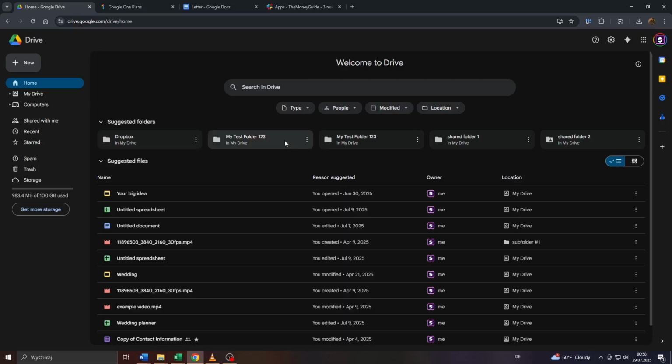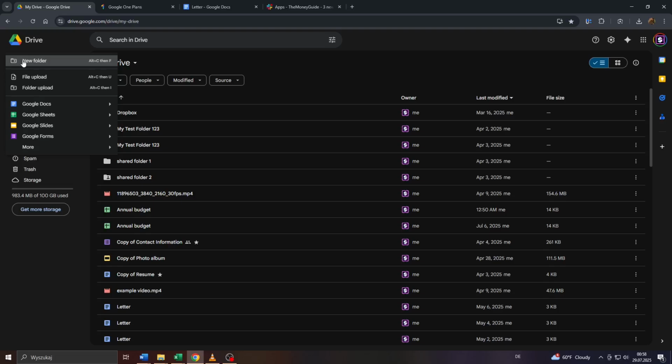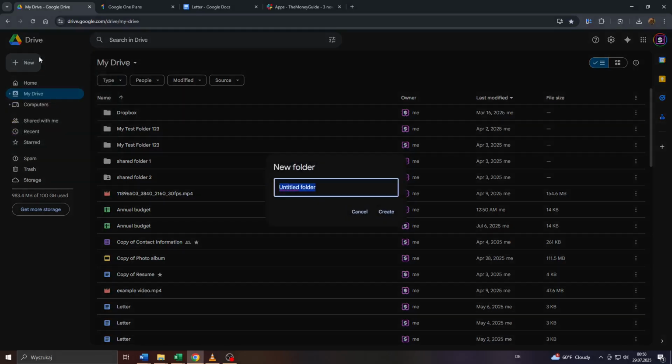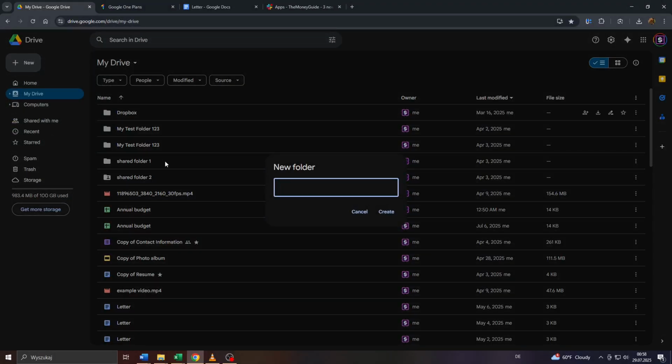So once you're inside, let me show you in the first step how you can upload files to your own Google Drive. It is actually no rocket science. Once you have signed up, you will be given access to your interface here, and what you want to do in the first step is click on this plus new button in the top left corner, and here you will see that drop down menu. So you may, for instance, create a completely new folder. Let me do that really quickly for demonstration purposes. Click on it. I'll use the shortcut here, Alt C then F, and after that simply give your new folder a name, like for example test folder or project 1, 2, 3, and so on. Click on create here, and after that you will be given the opportunity to move files to that folder.